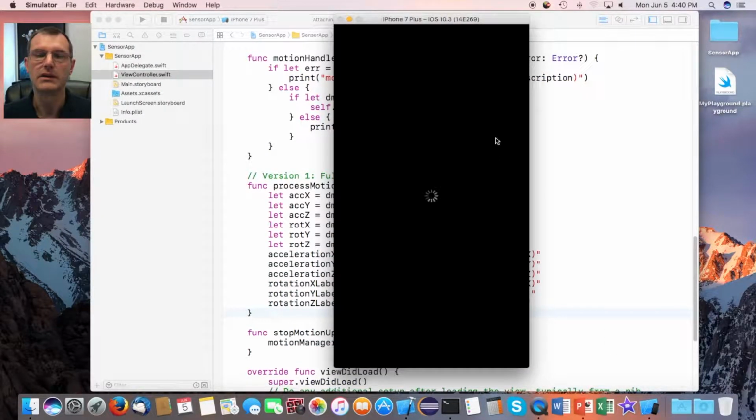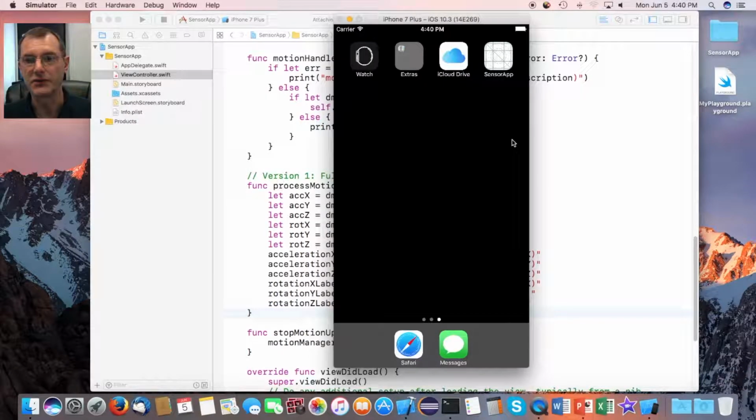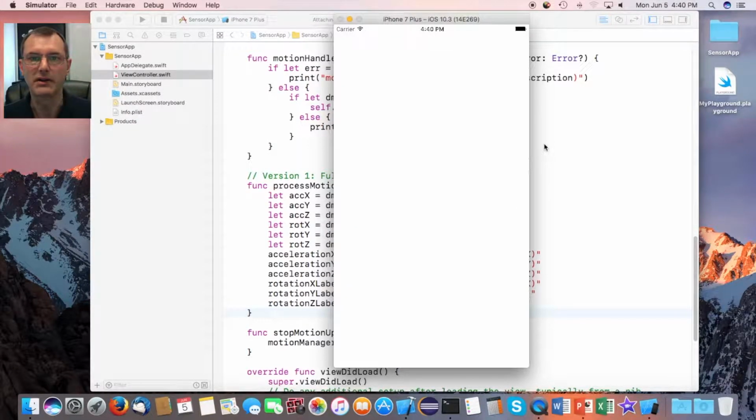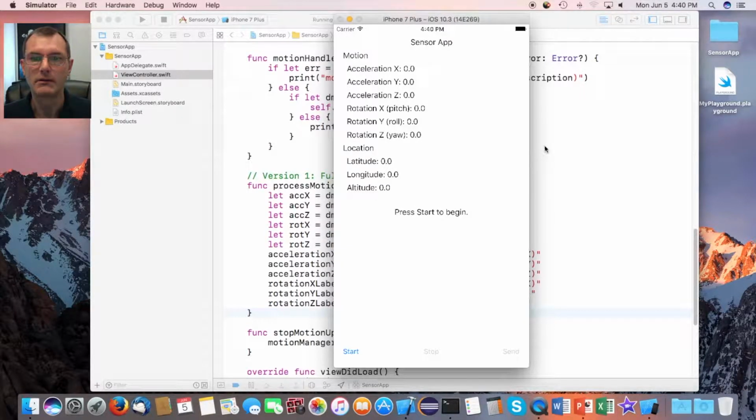So I can bring up the simulator view. So first we'll just make sure that it loads correctly. Okay, so there's our view, and you'll notice if I hit start, it says sensor started, but we're not getting anything.